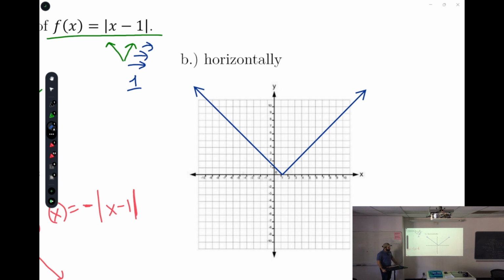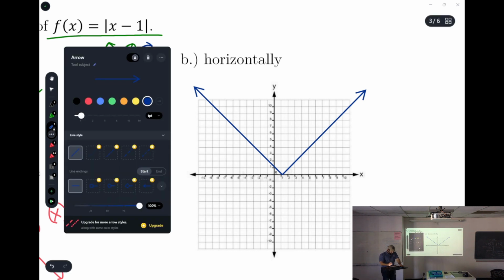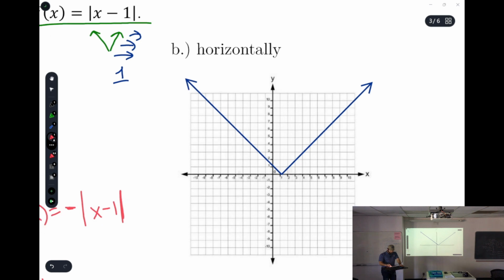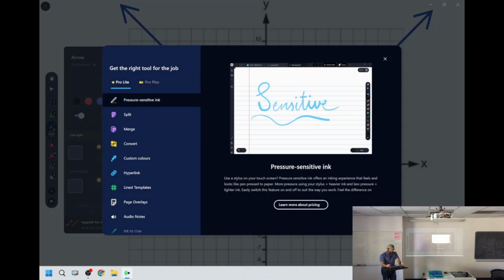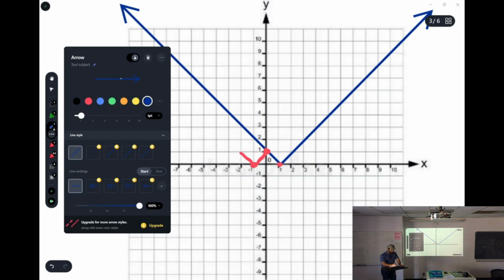So that's the absolute value function shifted to the right one. Cool with that? So what happens to every single point? What does every point get to do? Like that? That one stays the same? So it's going to look like that pretty much. Basically turns into a left shift. It's not actually, but.